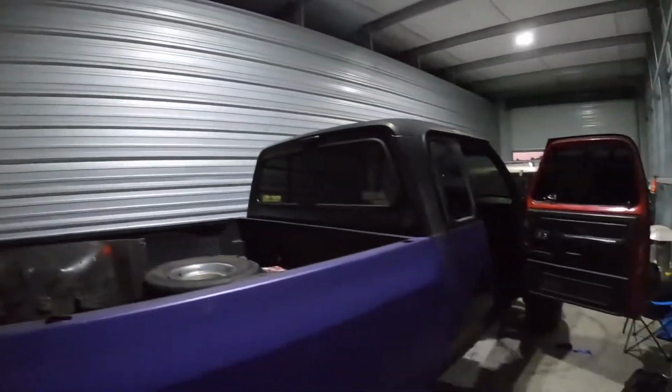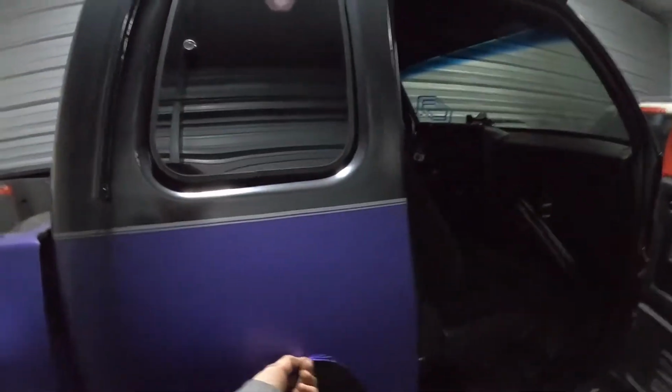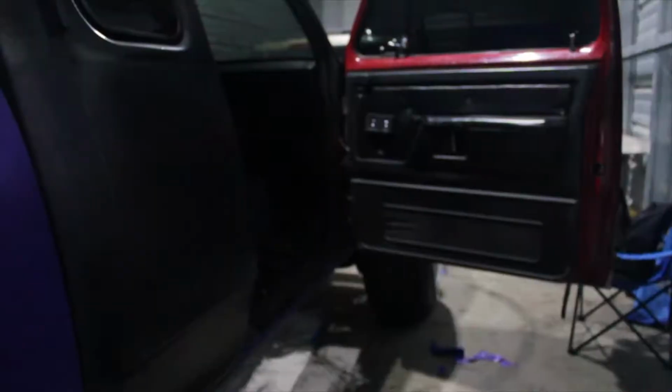The center console is massive, so get that out. I don't know how far we'll really get on it tonight. I'm pretty whooped, I'm not gonna lie, from that stupid SUV, and I'm starving. I know I just sound like a complainer right now, but we'll see how far we get with it. Catch up with you guys when we start doing something.